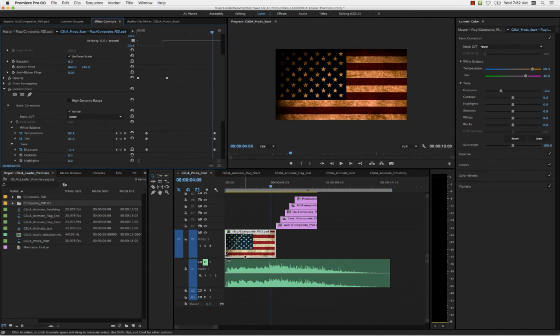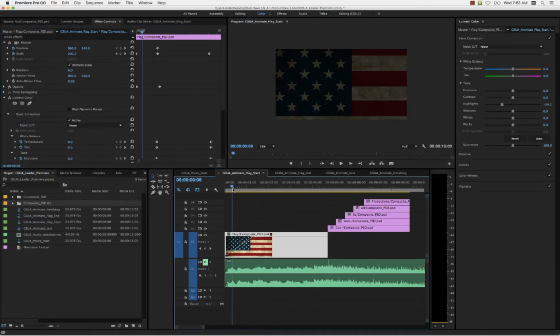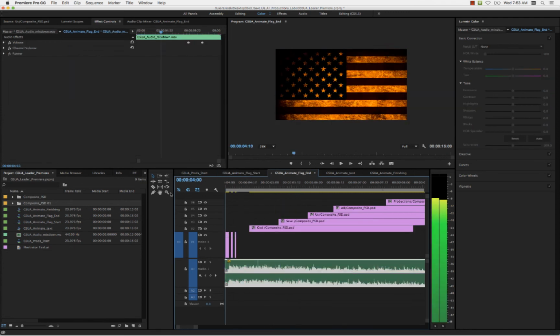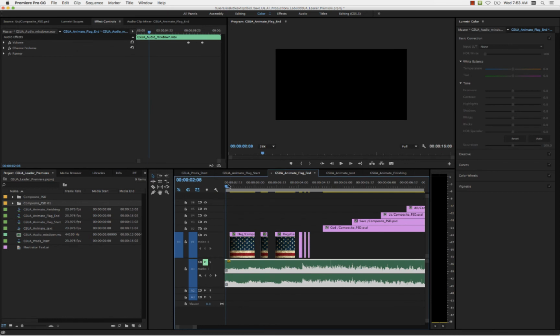Now I haven't even gotten to the text yet. So what I did next, after working with the flags intros, I went on to kind of embellish the flag so it had sort of that flashing effect. The sequence that says flag start shows sort of what I did before that, so I just walk through. And the sequence that says flag end shows what I did after that.